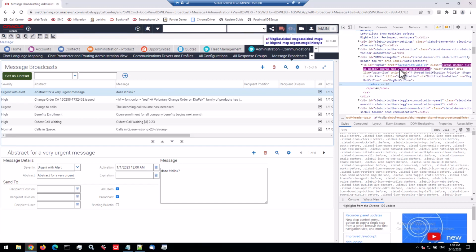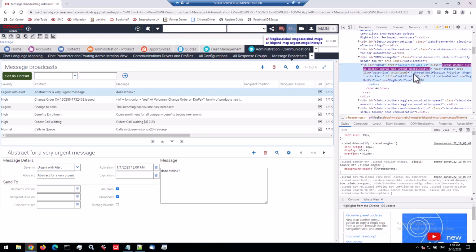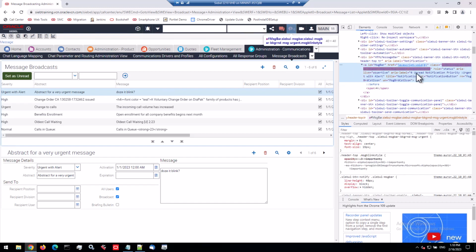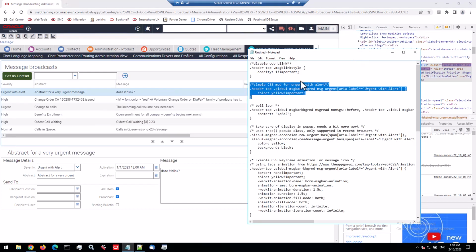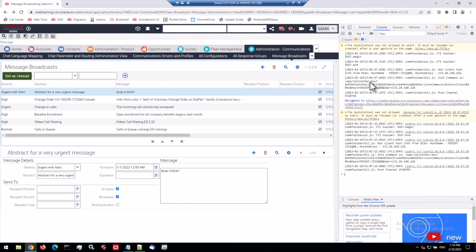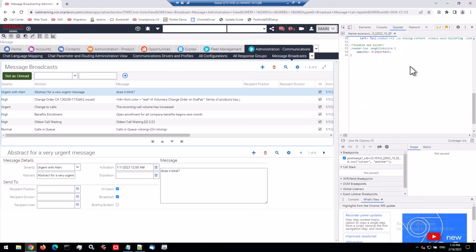So you can't go with the urgent class because there's still urgent and urgent with alert. I found out that there is an ARIA label. I know it's blinking, but it's annoying, but the ARIA label includes urgent with alert. Okay, so the trick is, let's create a CSS to override any element with urgent with alert.